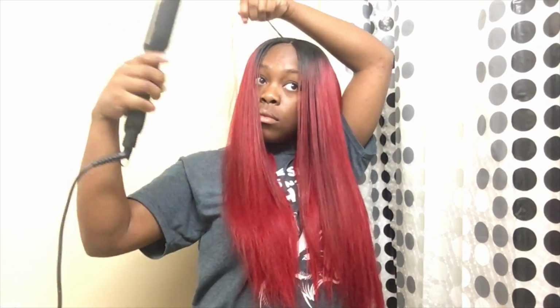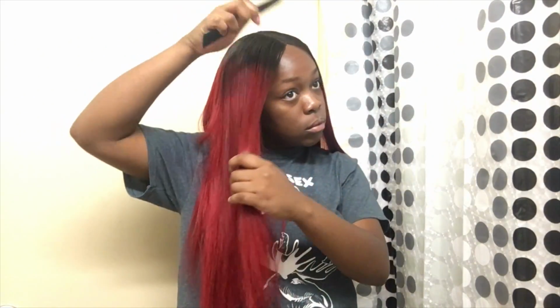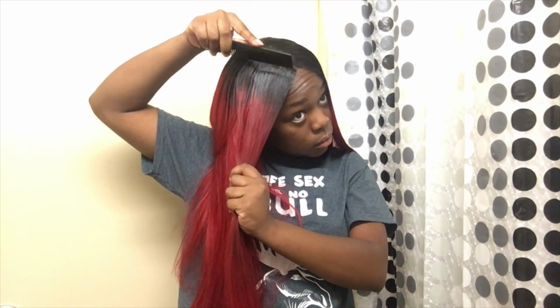There was that one hair in the front that wasn't cooperating with me, so I took my flat iron and I basically just made sure I pressed out the root and I held my finger on there while it was hot to make sure it stays in place. And then I sprayed a little bit more of the Spritz on it, and I used the back of my comb and basically pressed it so it can stay where I wanted it to be, if that makes any sense. That's what you do if you have that hair in the front that's not with the program.